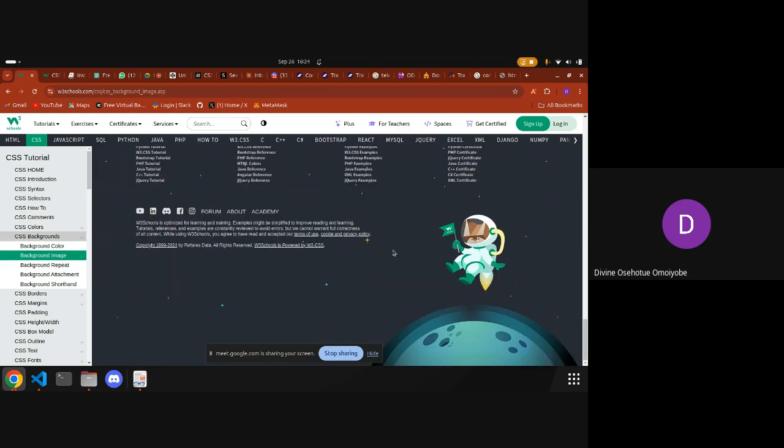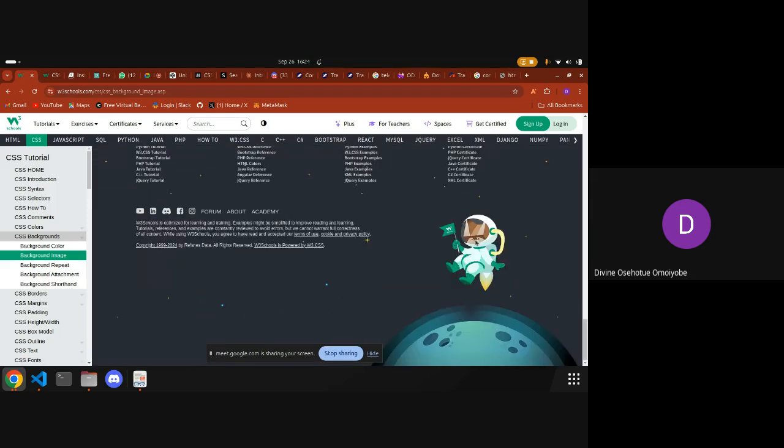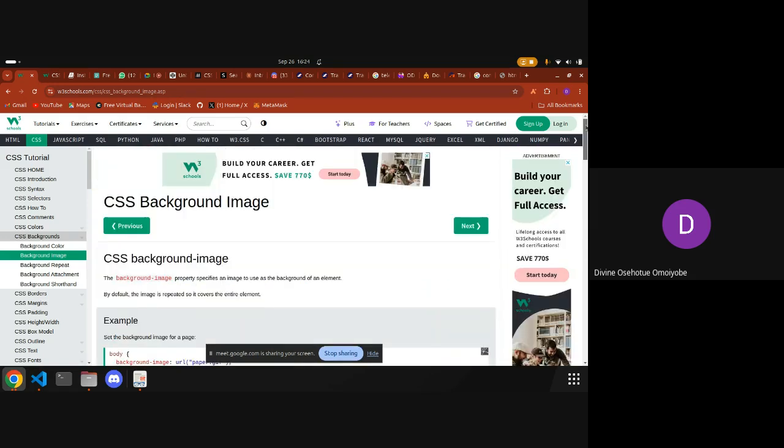This is a background. So it was called here, and the text was written on it. If you don't want a color as your background, then have an image as your background. That is how your background image comes in.